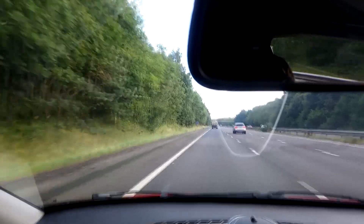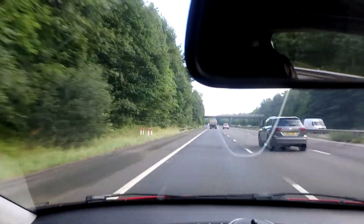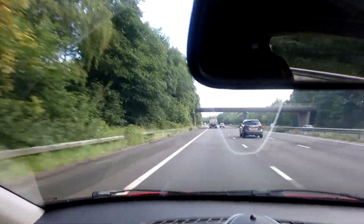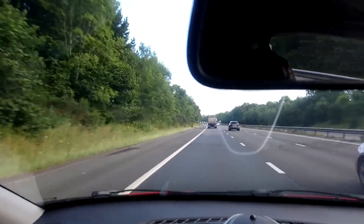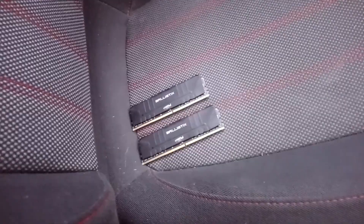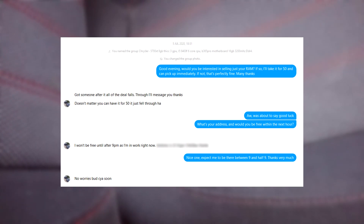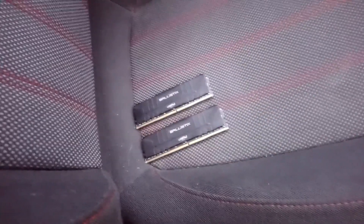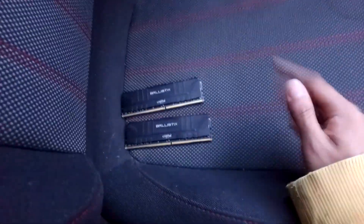Next was RAM. I thought this one would be difficult. 8GB of DDR4 is available cheap, but after experiencing 16GB I could never go back. It was as if the moon turned blue for me though, as someone posted a bundle that included 16GB of Crucial Ballistix. After asking just for the sticks and almost missing out, I got them for £45. Zen architecture scales with fast RAM, so this 3200MHz CL16 kit was a nice find — not Samsung B-Die, but Micron E-Die, for at least some overclocking headroom.